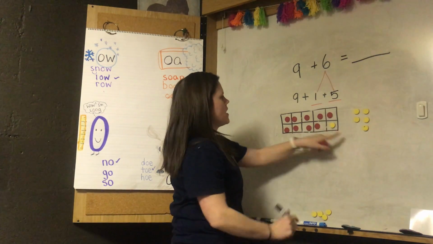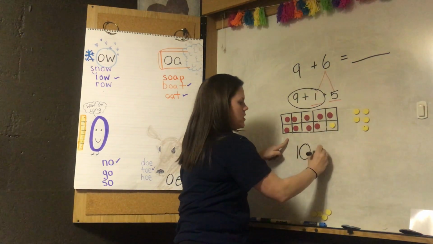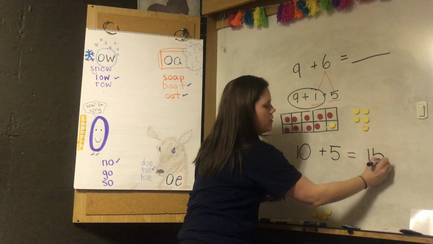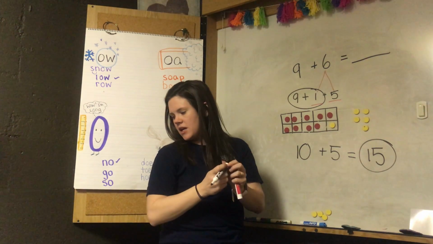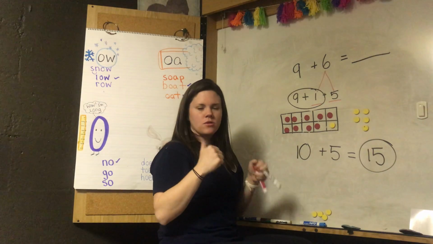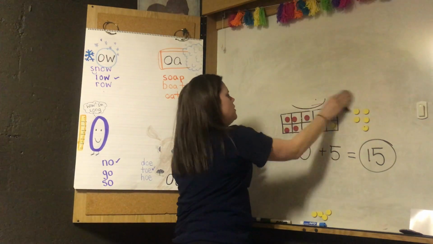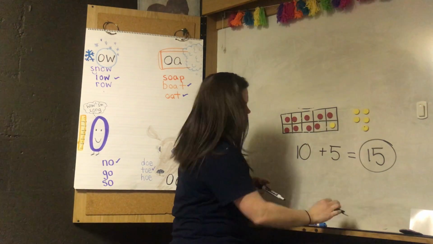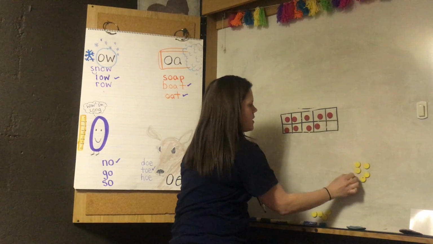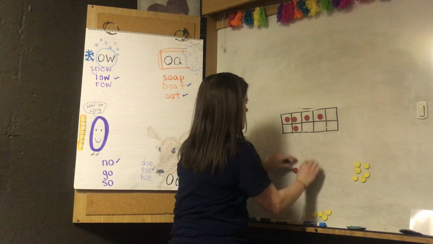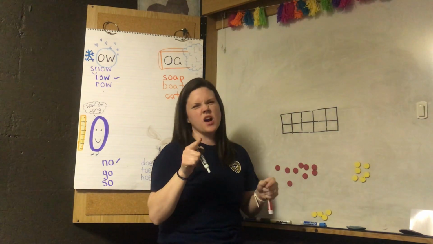Because I know right off the top of my head that 9 plus 1 is 10. 10 plus 5 more equals 15. The sum is 15. Kai has 15 flowers in all. Woo woo! I bet you guys did great and that you rocked it. How about I do one more with you guys? Because I miss you so much and I want to keep doing math with you. Okay, take my yellow counters down. Take my red. Okay, last one, and then I know you guys are going to rock it all by yourselves.